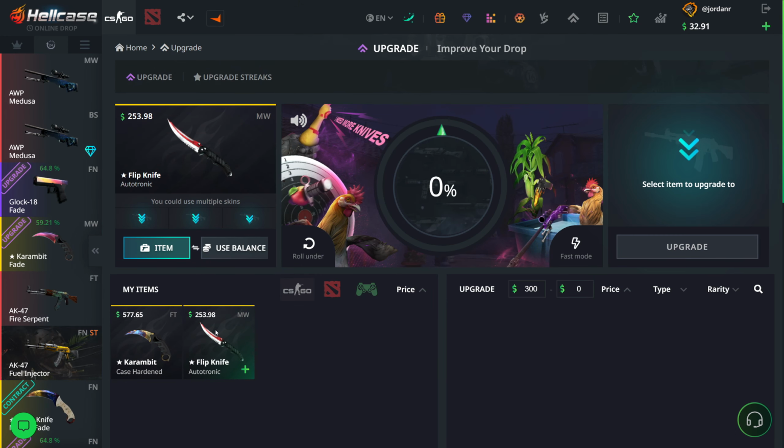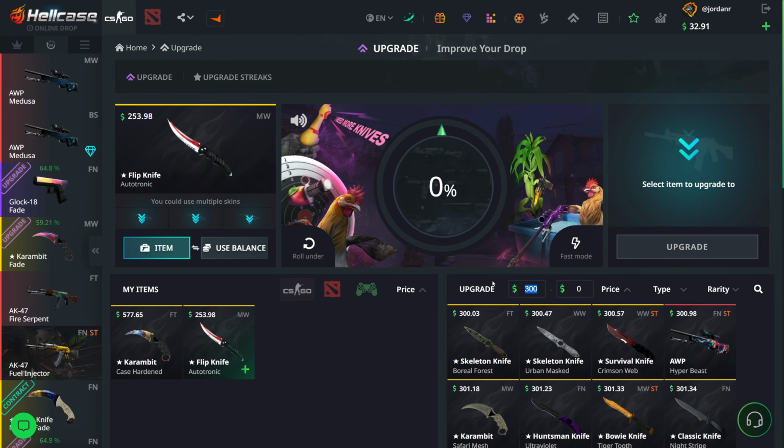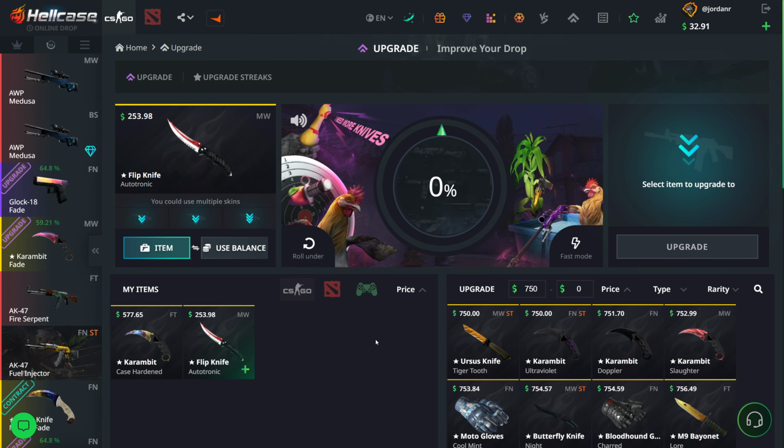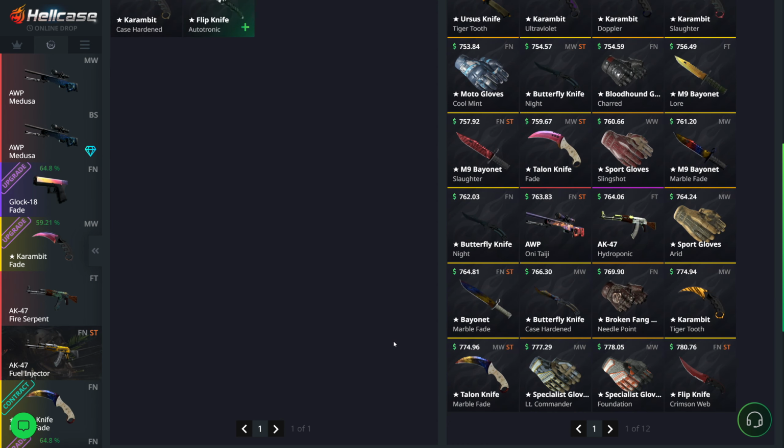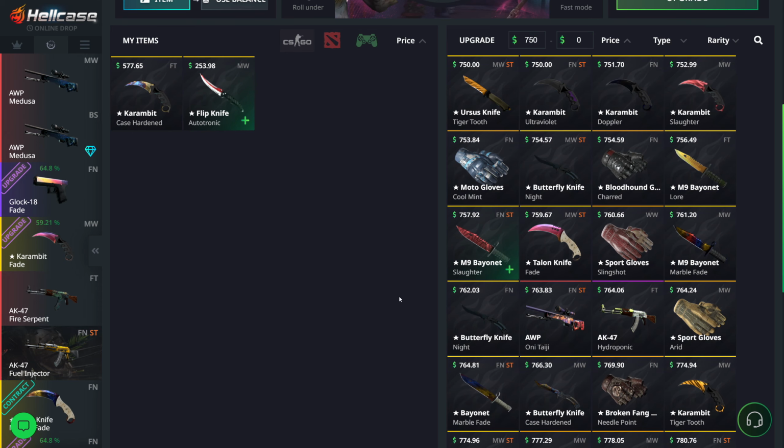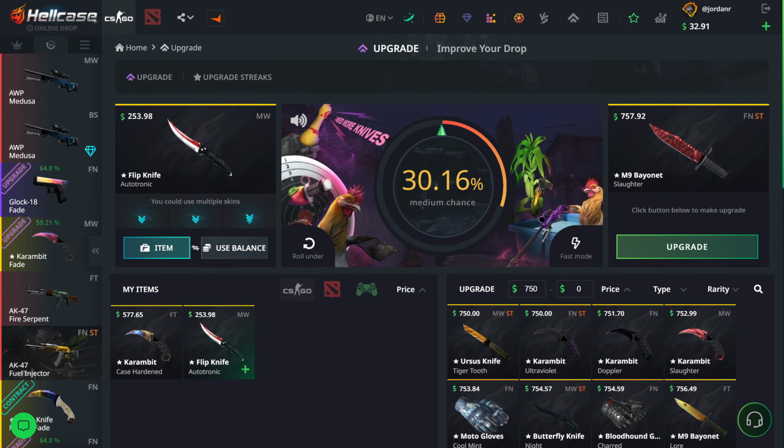And since I'm a dumbass, I'm gonna go for one more upgrade here to end it off, and I'm gonna go for something crazy. $253 to something around 750. If we can actually end up hitting this here, this would be absolutely amazing. I'll go for a factory new stat track M9 slaughter, 30% chance here. And if we hit this, we're making a few hundred dollars actually.